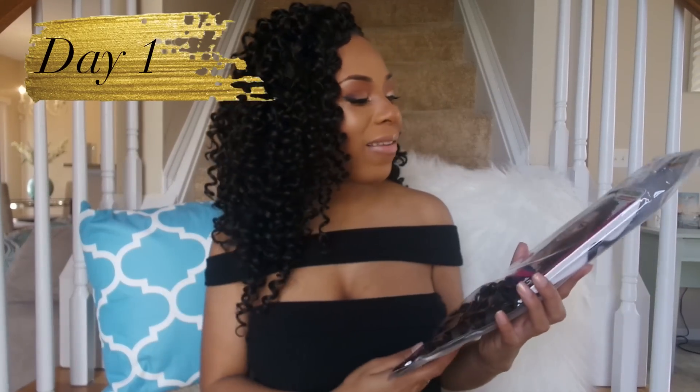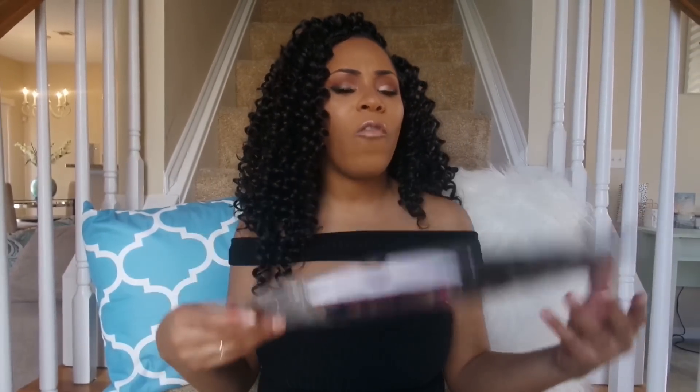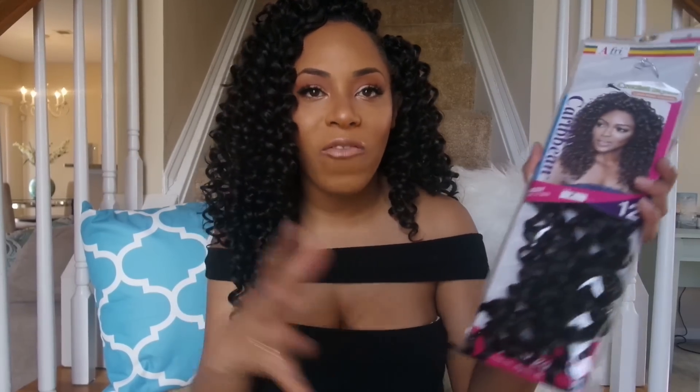So now I'm here for my first day thoughts on this Main Concept Sassy Curl hair. This is what she looks like freshly installed — just got done installing it. It has a straight back braid pattern, so I can part it on any side — middle, right, or left. You guys know I'm a creature of habit, left sides are my jam. The install didn't take long at all, and I only used four and a half packs. Now this is 12 inches, so I'm going to do a 360 — don't judge, it's freshly installed so the hair may be uneven.